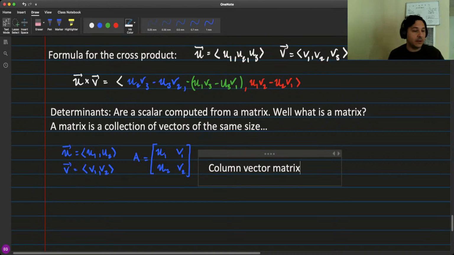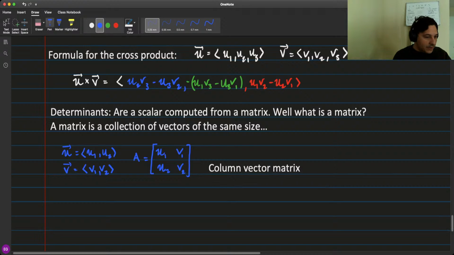We're still continuing with the cross product. So how did we make our matrix? We entered the vectors as columns. Now you could go another way. You could make your matrix by saying, let's do u1 and then to the right u2, and then you could put your other one, v1, v2. We could call this matrix B.